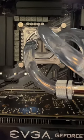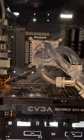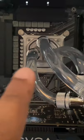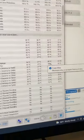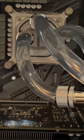Do y'all hear that? It's an air bubble inside my block. So this is my test bench system, and I'm running Cinebench R23. As you can see, I have this Gen 2 TriSwift water block with an air bubble in there, sitting at a temperature of 88 degrees C on CPU max core. So the problem is that air bubble is definitely not helping my temps.